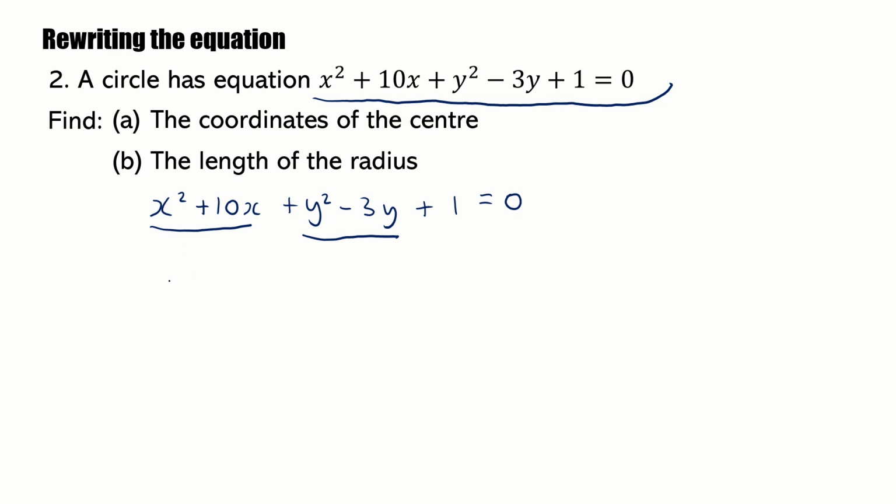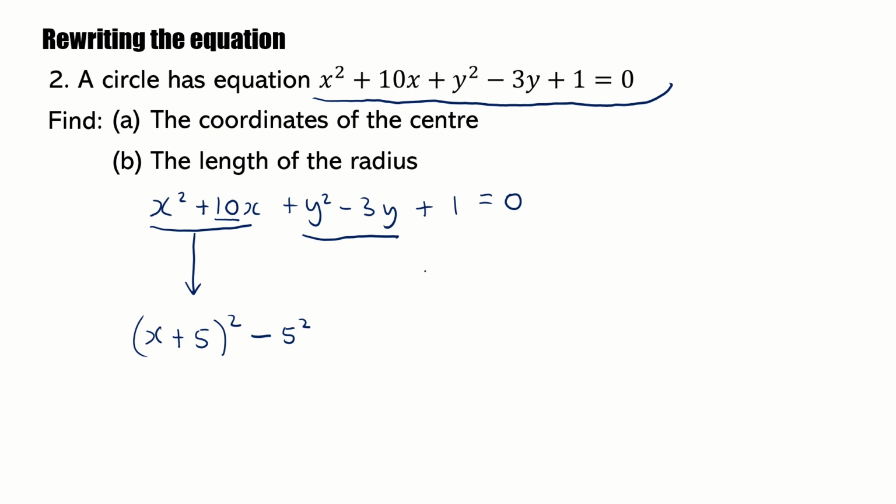It's worth pointing out when doing this, this is one of those moments where it really is a good idea if you are one of those people who just does the following when you complete the square, which is to look at the number that's in front of the power of 1 term and halve that and put it inside some brackets with the letter all squared, and then just automatically get used to then subtracting whatever number was appearing inside the brackets squared. Rather than doing that method that some students like to do where they like to try and multiply out the brackets and see what you've got and then adjust the number that's on the end based on what number you currently have.